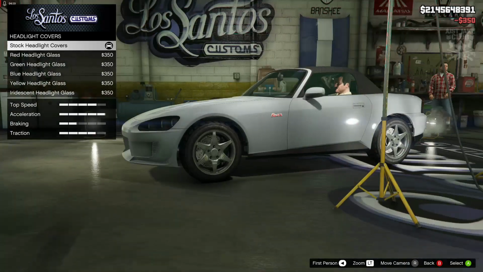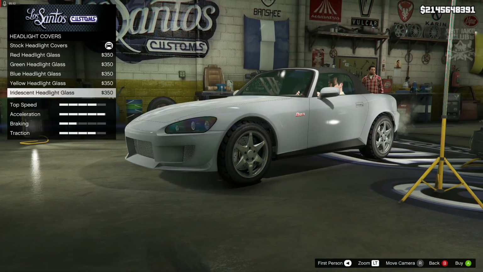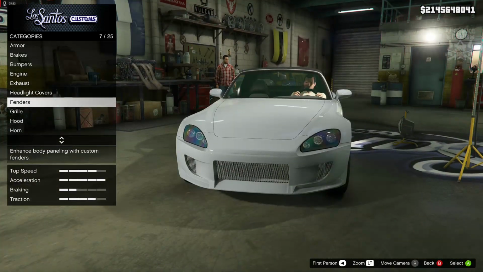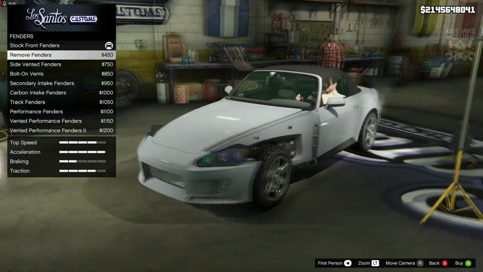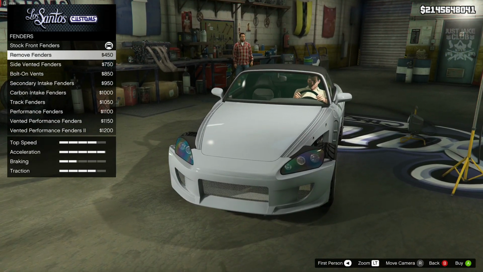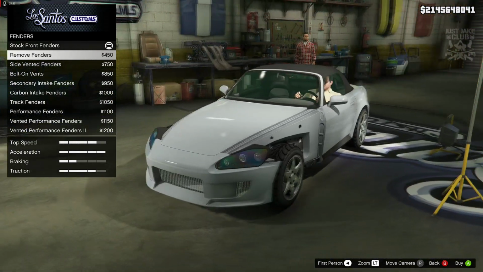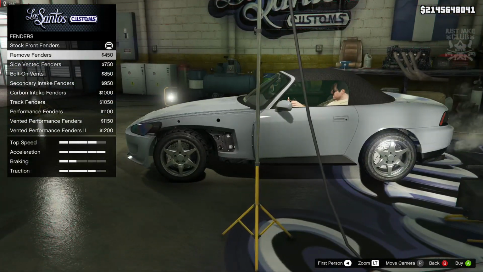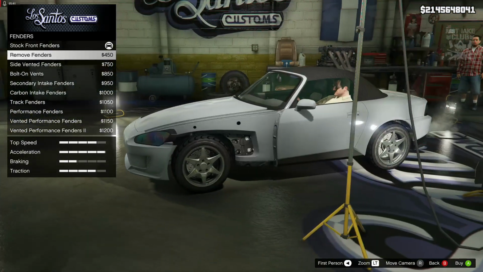Headlight covers, we've got the red tints, the green, the blue, the yellow, and whatever that one says. Then we've got the fender options, we've got the removed fenders. So yeah, like I said before, there is a definite theme of removing panels for some reason on this. It can't look that mad if I remove that front bumper now as well. And the rear bumper. Yeah, so that's a thing. And then we've got the side vents. That looks awesome. I like the look of that.